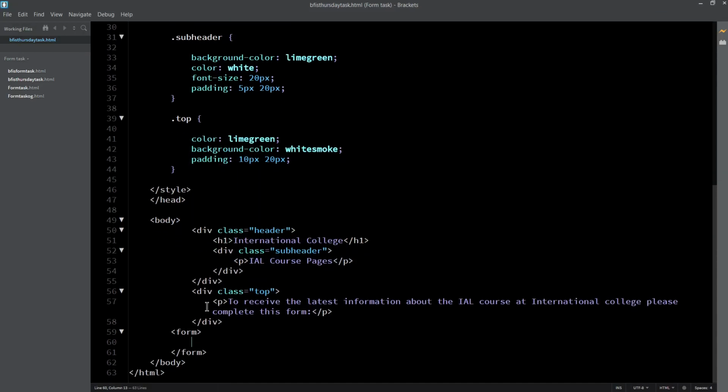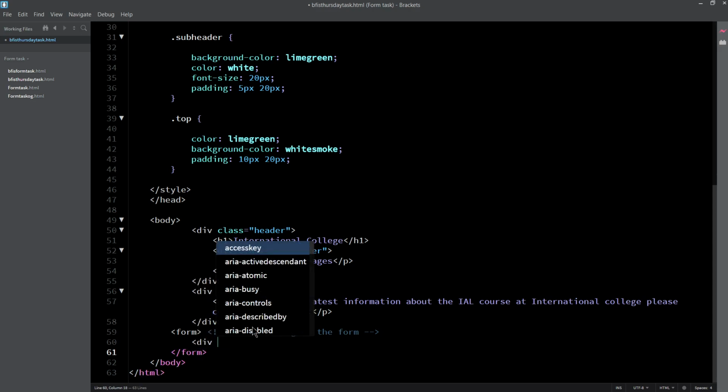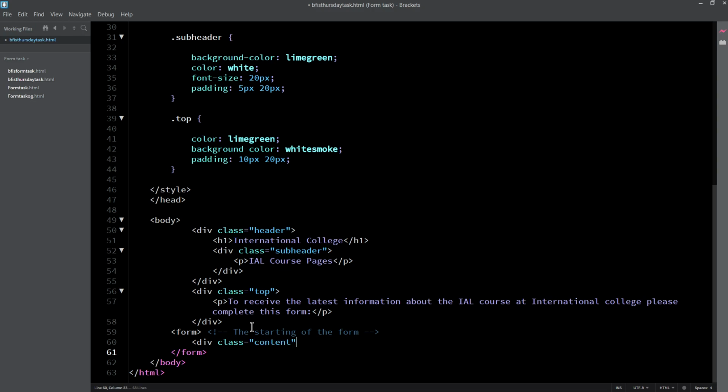Okay, let's start. First, we'll put a comment here so it's easier for you guys to understand. Put a div first. We want to add a title according to the given layout, and then we'll do the select.